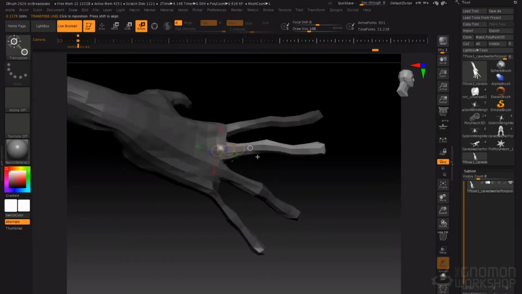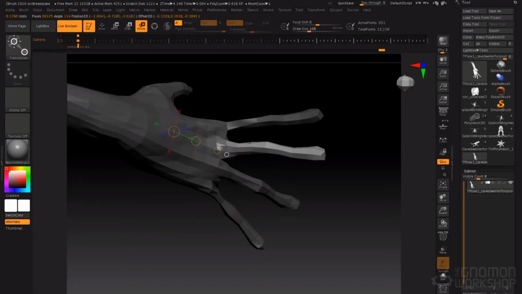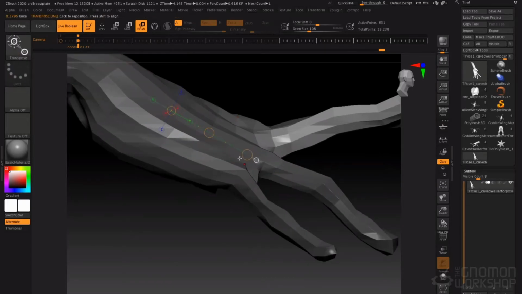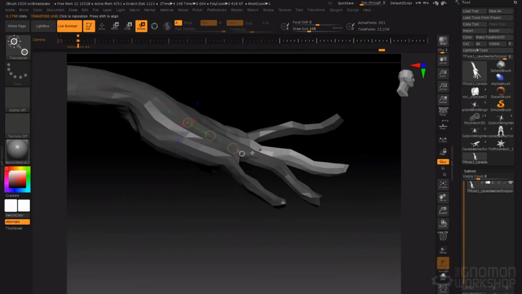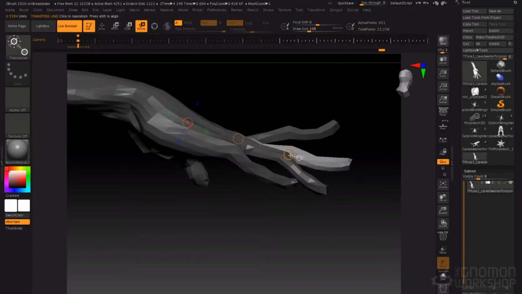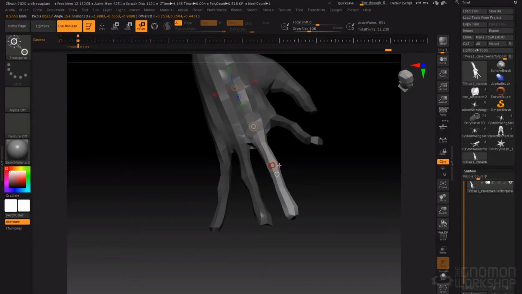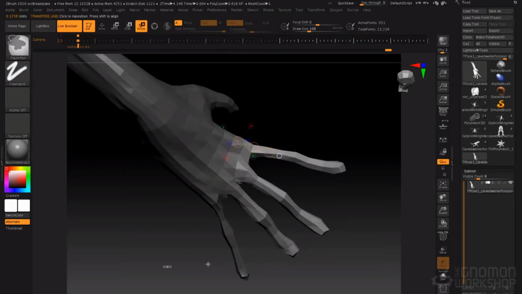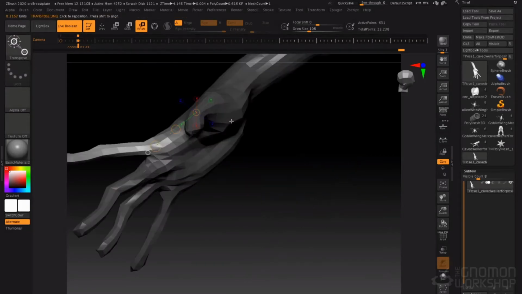Mask down to the middle finger. Once again, just making sure that everything is properly masked. Move that center down inside the center of the finger itself, or the finger joint. Hold down the Alt key and bend. Extend that down to the first finger, or the first knuckle, and bend. Holding down the Alt key as I do. Mask down to the index finger and just manually make sure that we get the rest of the masking in place. Draw a transpose line. Move the transpose line, I mean to say.